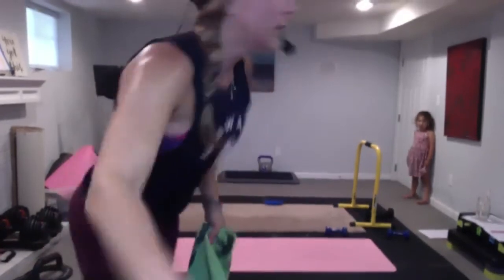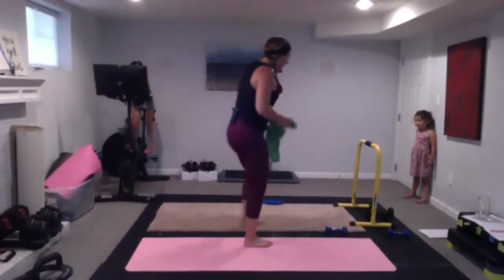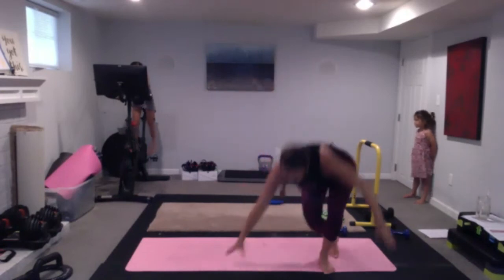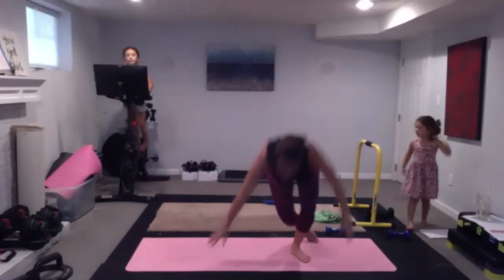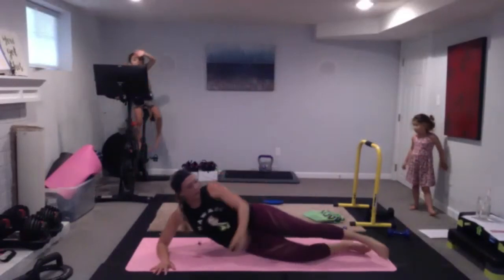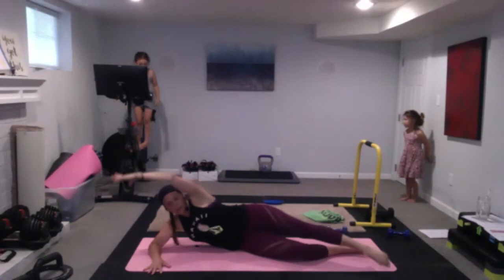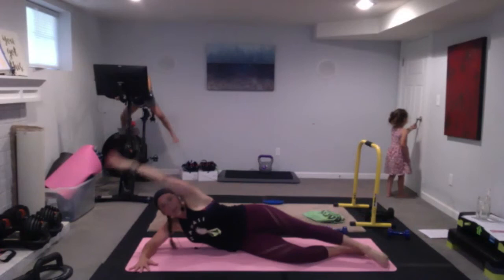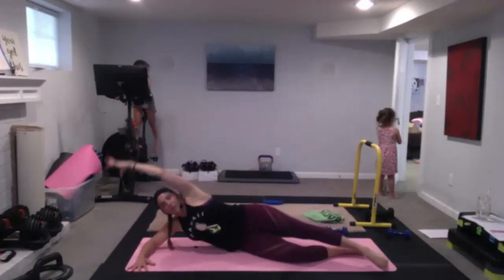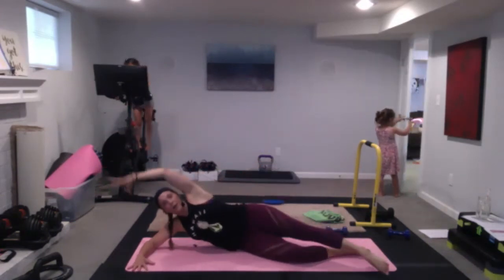We're coming down to the floor. Yes. All right, come on down to the floor. You're going to be on your elbow. Change my angle so you guys can see me. On your right elbow, underneath your shoulder. Yep. We're going to be here and lift up. Reach overhead, extend long, and you're going to aim towards that outside ankle. That elbow's there for an anchor, lifting you up.